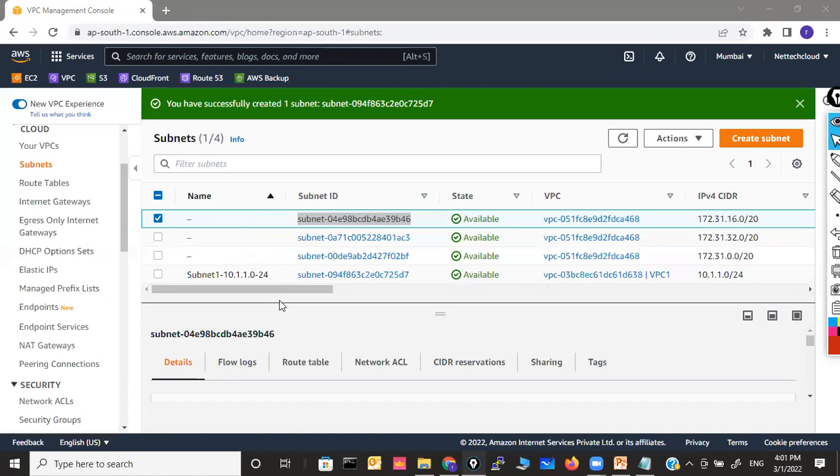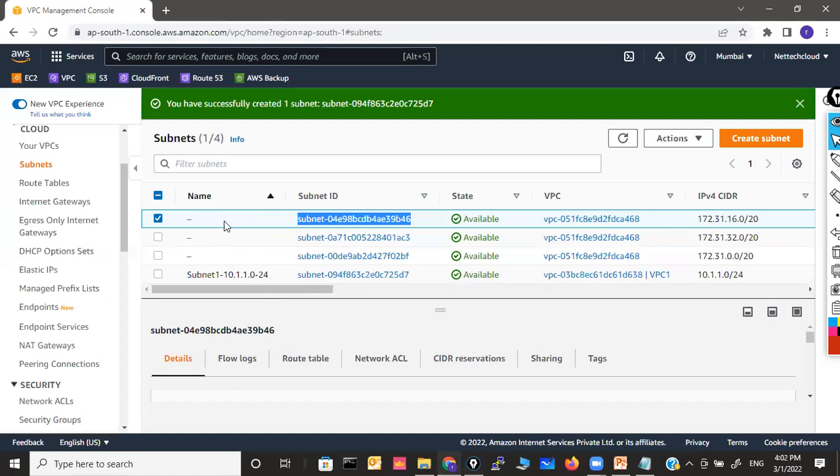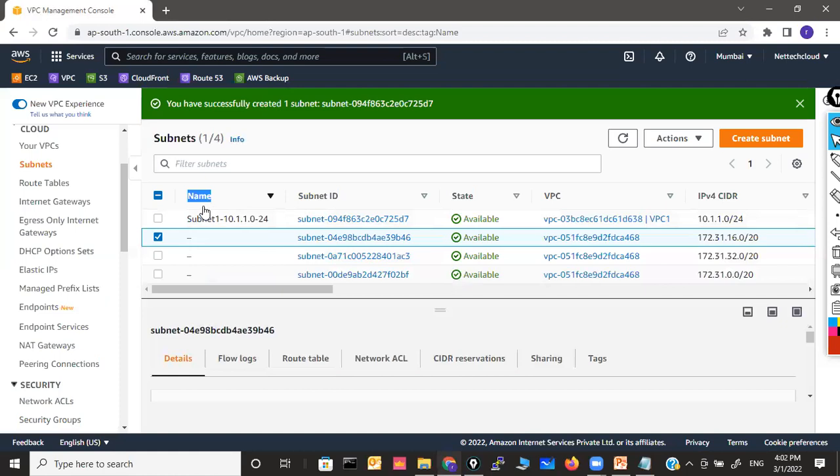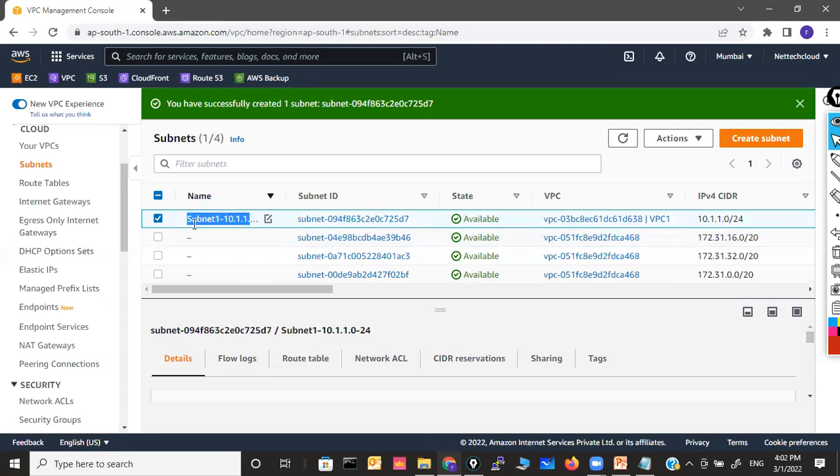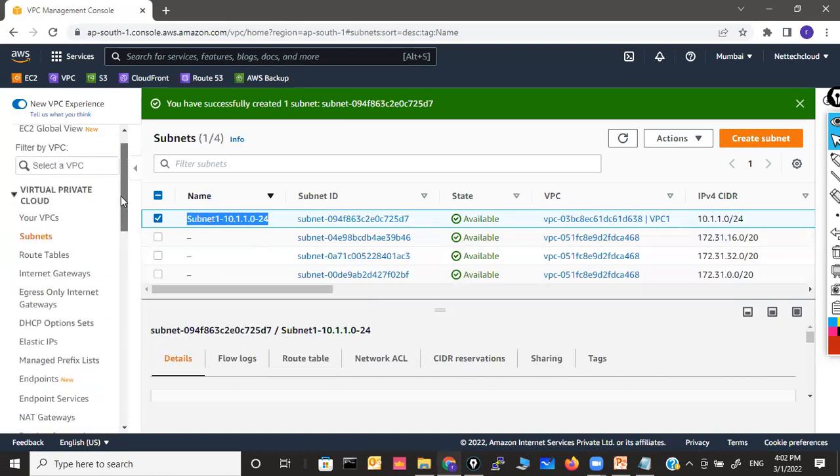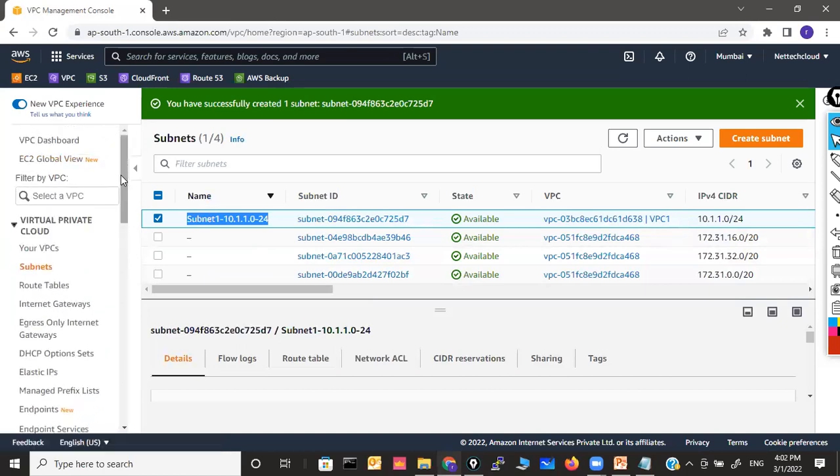So a name tag and tag are the same? Exactly. Name is the key, and the value is this. So it is a name and value pair. The key is the name, and then the field is the value. So that's what the tag means: key name, and value field. Okay, thanks. So Anjali, you can compare it with the CIDR block we are creating in Infoblox, where we are just putting a description for that. Okay, cool. Exactly.